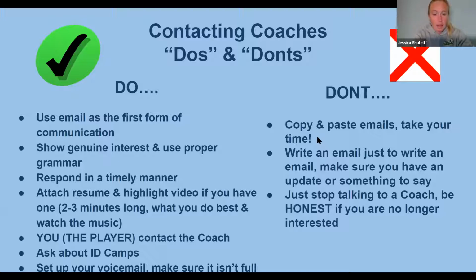And then I think this is another critical one, the same way about being honest. You, the player, should contact the coach. It shouldn't be your parents on your behalf. You're old enough now where you should be the one communicating. And I think as coaches, we want to hear from you. We don't want to hear from your parents.